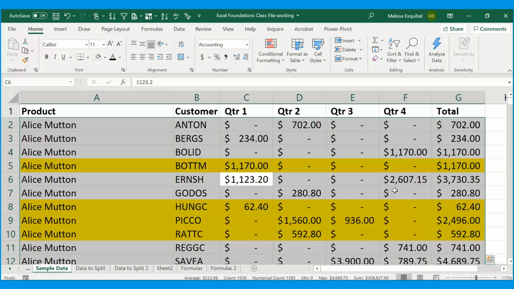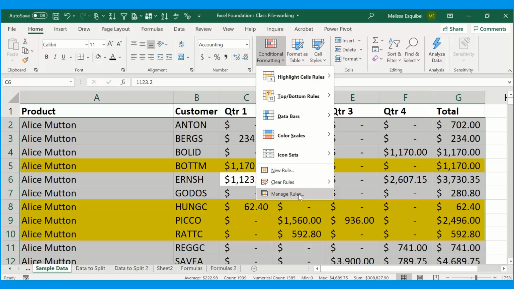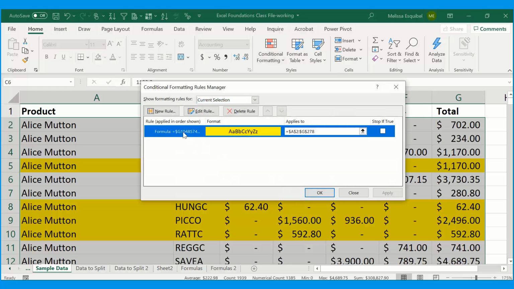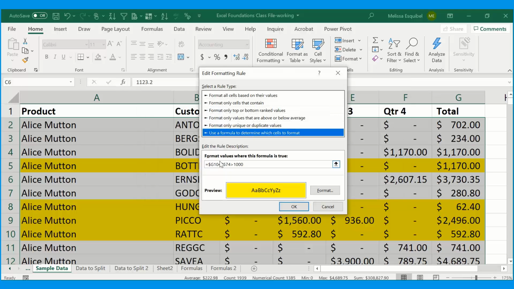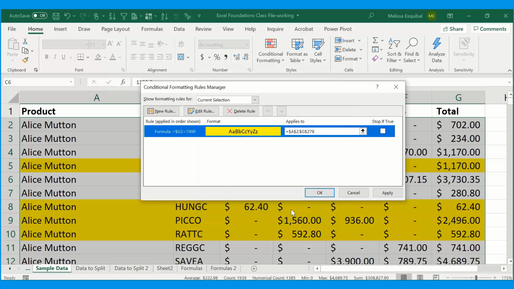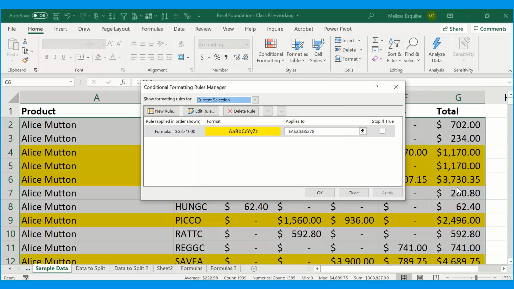Now, if for whatever reason this doesn't look right, you may have had filtering on, you may have done something to the data set that's causing it to not look at everything. That's okay. Unfilter it, and then go back to conditional formatting, manage rules, and take a look. Now you can see mine kind of went wonky here, and that's how it missed this guy. So I'm going to edit the rule and just make sure this says G2. And click OK and apply, and now it's fixed that.